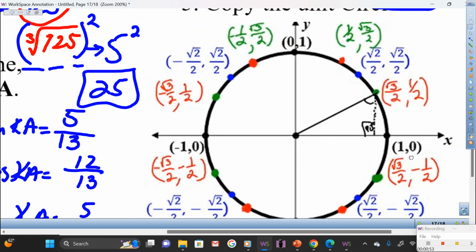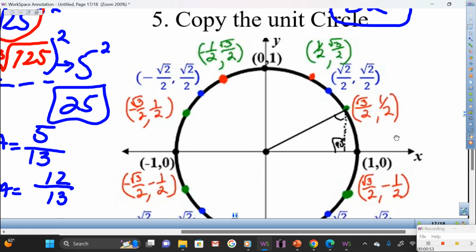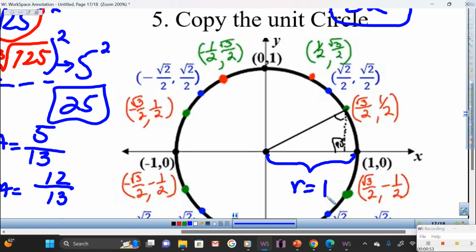Unit circle. Students, unit circle, students. This is called the unit circle. Look up, please, because if it's placed on the coordinate plane, the radius, which is this part, the radius measures 1 unit. That's why the coordinate right here is 1, 0. Same thing over here. The coordinate for this one right there is 0, 1 because the y value changes to 1. All right, so unit circle.